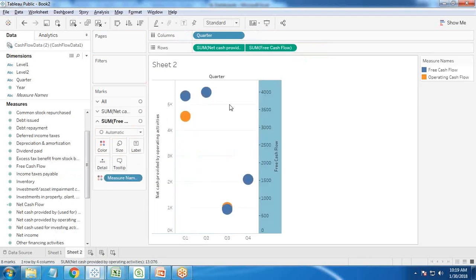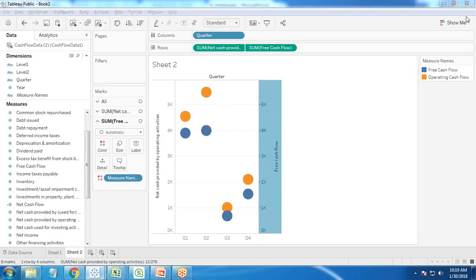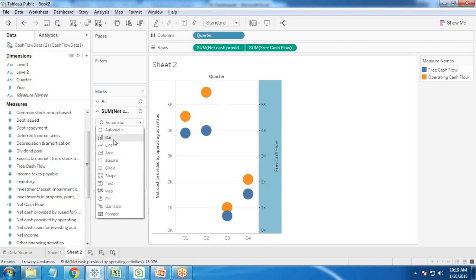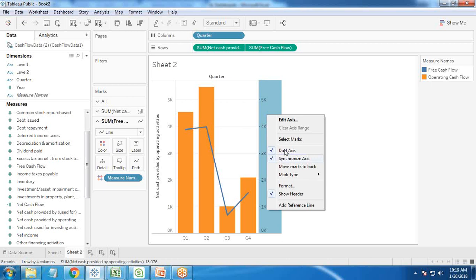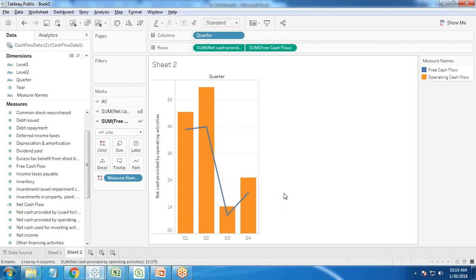Now as you can see, the axes are not synchronized. So first of all, I synchronize both the axes, and I present the net cash flow by operating in a bar, and the free cash flow I displayed in the form of a line. And I want to hide this, and also I hide this as well, because it is already mentioned, it is with respect to quarter 1, quarter 2, quarter 3, and quarter 4.